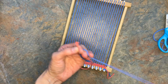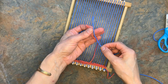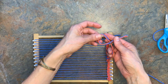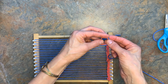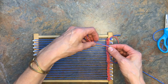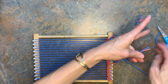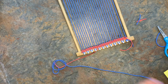Okay, now let's see, I'm at the end. I'm getting close. I mean, I still have a bunch, but it's easier to tie a knot when you have a lot, remember? So I have my new string side by side. We're gonna make the loop. And then the string on top is gonna go underneath, pull through, and pull it tight. And then we can trim this later too. You don't want to trim it so close that it comes off.